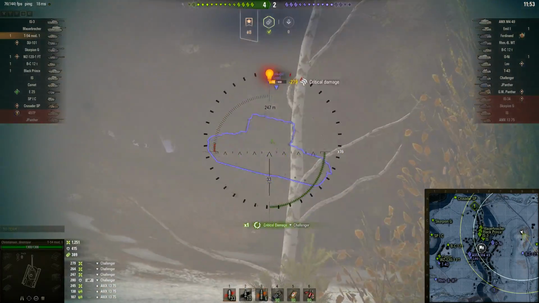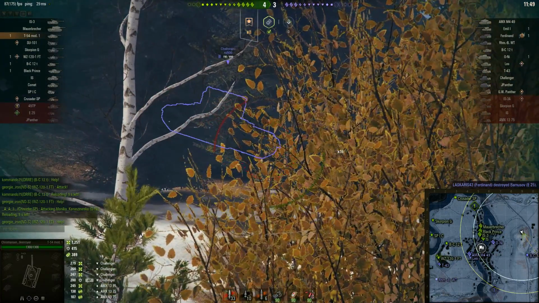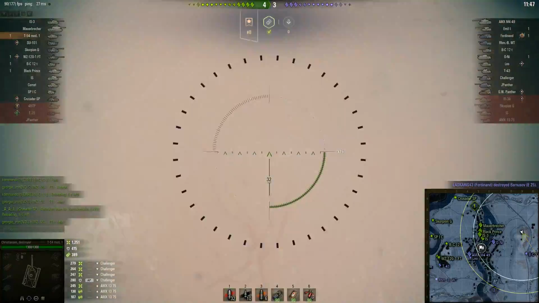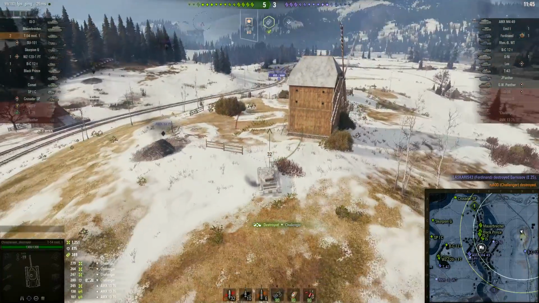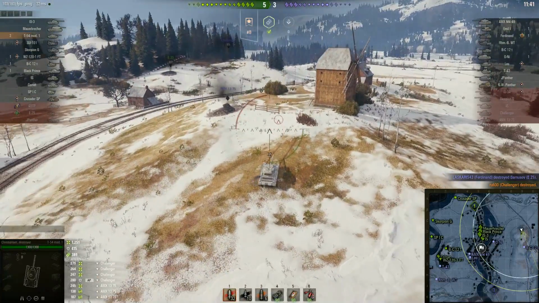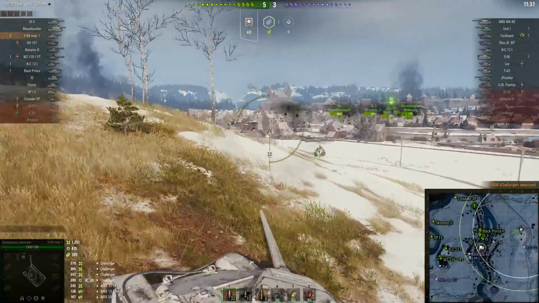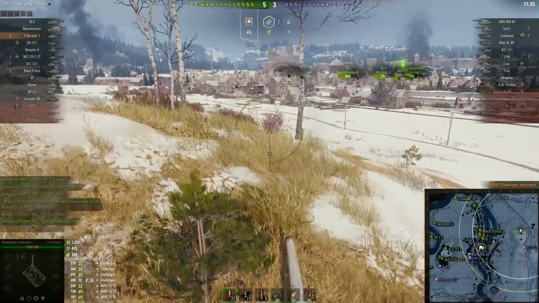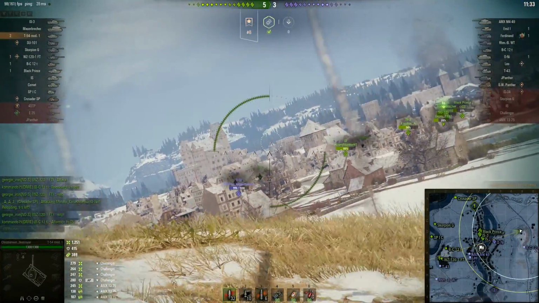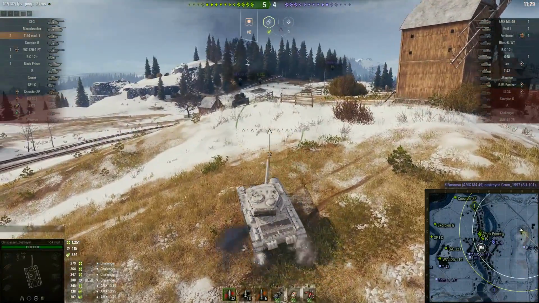So the E25 displaying how not to play sneaky tank destroyers, and getting himself killed very, very quickly indeed. Although Christiansen was able to pull a kill back in the process. So previously Christiansen was effectively the only member of his team working this side of the map, and with the death of the E25 he's now actually the only member of his team working this side of the map.